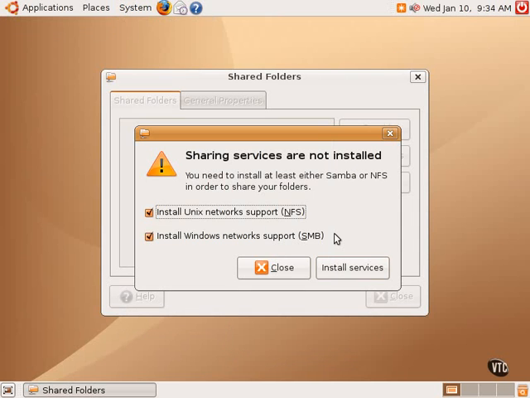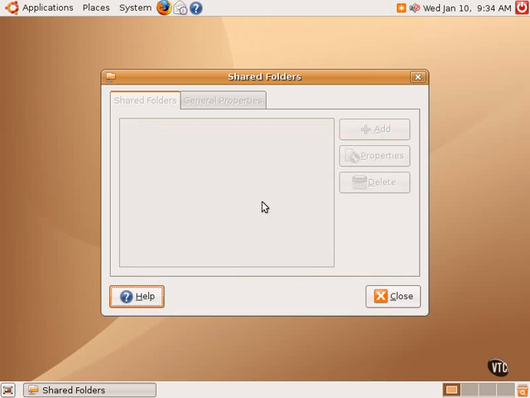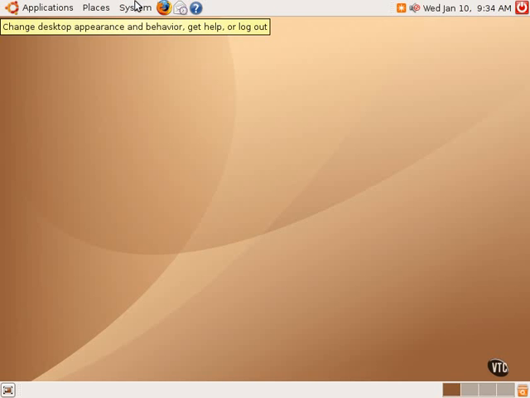The next item under administration is shared folders, and this is a way to select which folders on your system are going to be served over the LAN or shared using NFS or Samba. First of all, those services need to be installed, and as you can see, this dialog box is instructing me that those services are not installed. I will not install them at this time, but if one wanted to share folders over the network, one would first click Install Services, and then the tool will go through and you can add, as you can see by the grayed out buttons, folders and other locations on the system that one wants to share over the network.